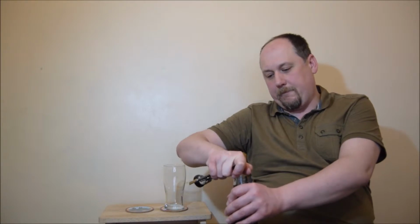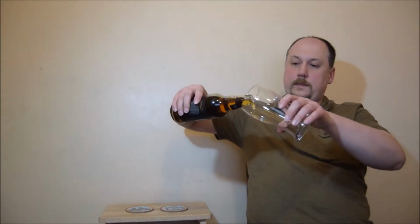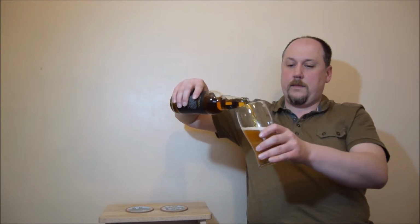Why not? Okay, so let's try the bitter. Right, so 4% ABV. Nice maltiness with some caramel. And some nutty notes as well.